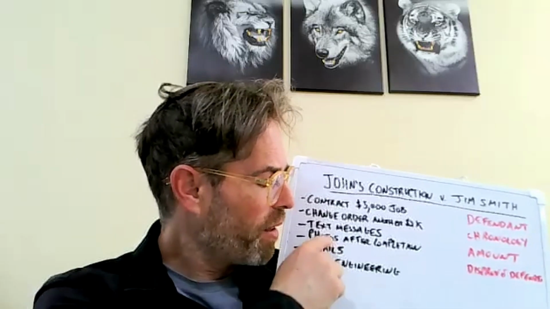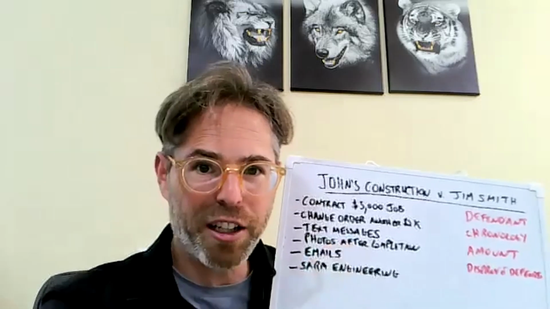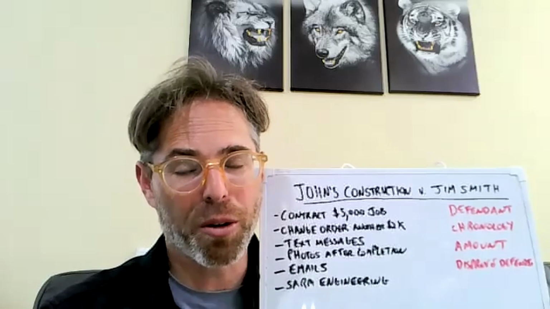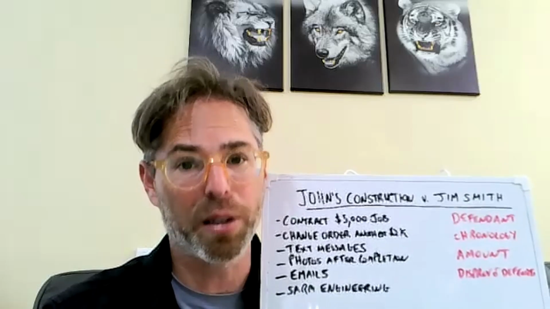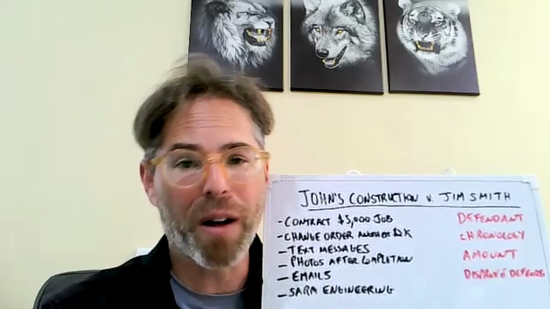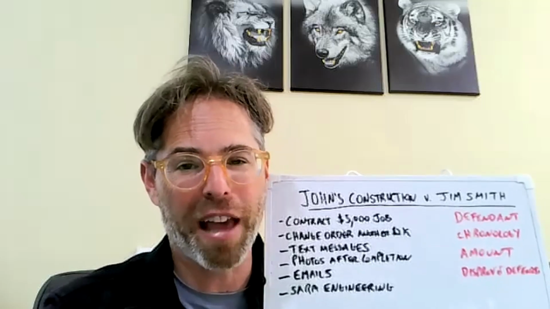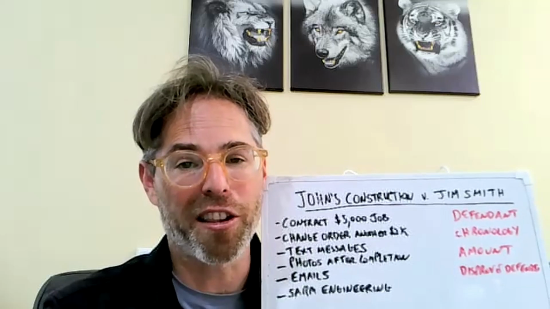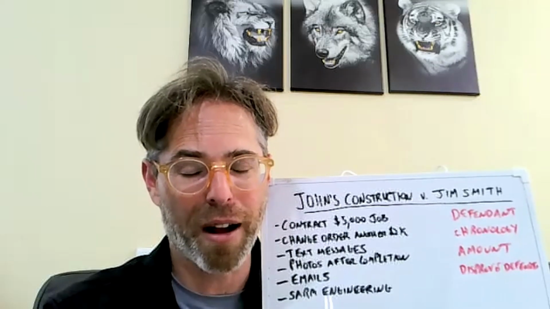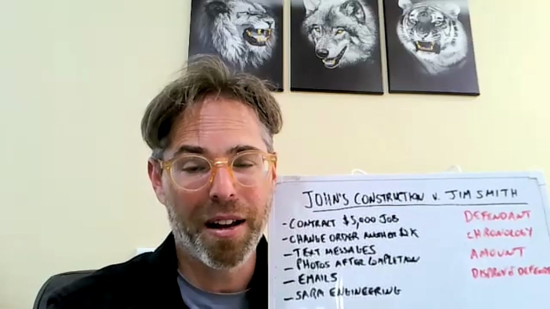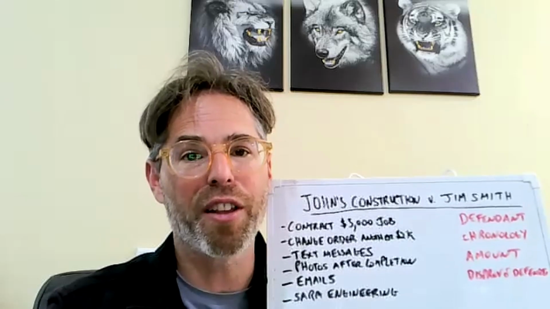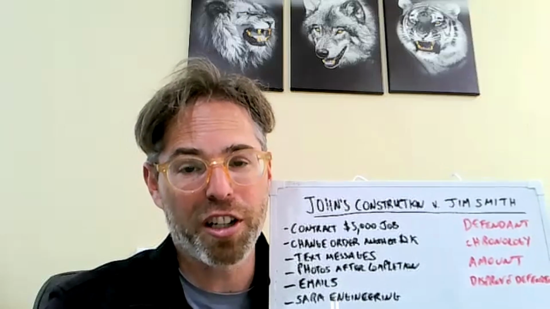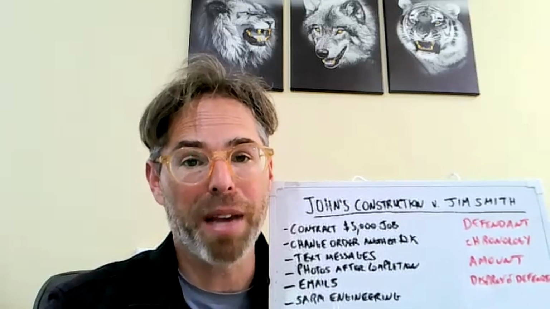Well, number one, he's got the photos that he took, hopefully before and certainly after completion of the work, to be able to show the judge, hey, this is the work I did. Does this look like shoddy work to you? Of course, photographs, especially in this day and age with AI, can be manipulated. And it's not always necessarily so that the judge is going to take those photographs at face value, but it's certainly better than nothing. It just gives the judge one more bit of ammo for John's Construction to use to allow the judge to be able to believe him.